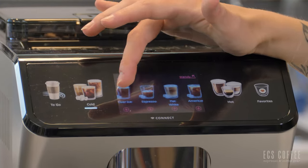So now we're going to go on over to the Eletta Explore and brew the same beverage. So I'm going to scroll into my hot menu. All my hot beverages are going to show up. And we will go to cappuccino. I'm going to click the little plus icon below and select my size. I did the largest size on the Dinamica Plus, so I will do the largest size on the Eletta Explore as well. Set my intensity to the maximum strength and click brew.